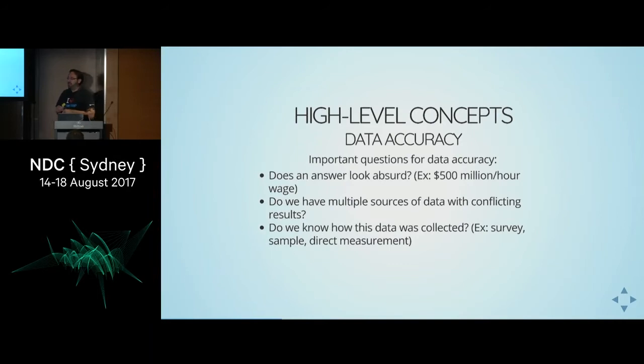So data accuracy. I wish that I could make $500 million an hour. Spoilers, I don't. I don't know of anybody who does. That, if I see it on a form, is an absurd answer. It is patently wrong. What is the correct answer? I don't know. Maybe it's $500 an hour. Maybe it's $50 an hour. Maybe it's 500 million Zimbabwe dollars. That doesn't sound nearly as nice as 500 million Australian or US dollars, but this comes down to what do we do when something is just completely wrong?